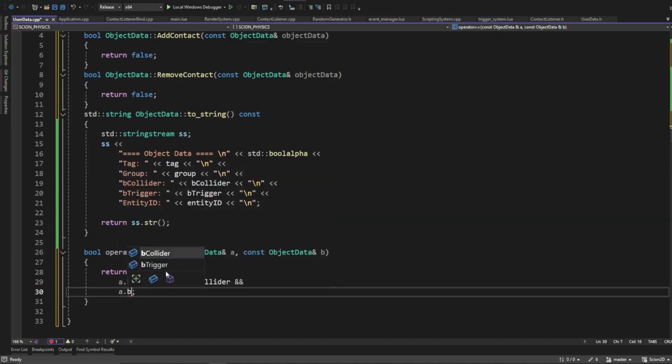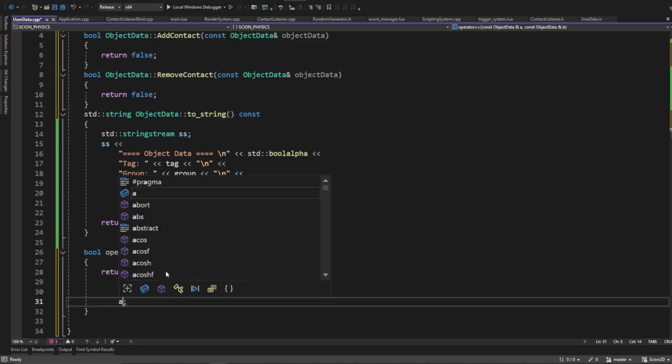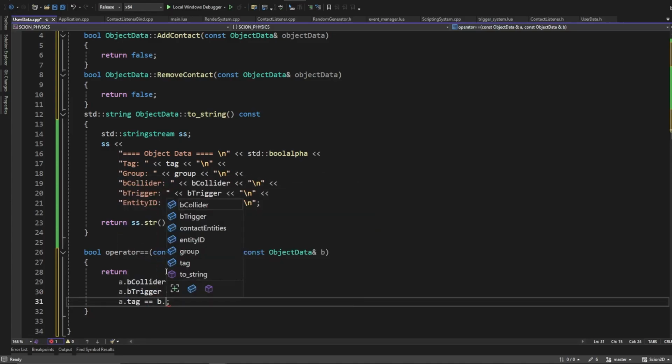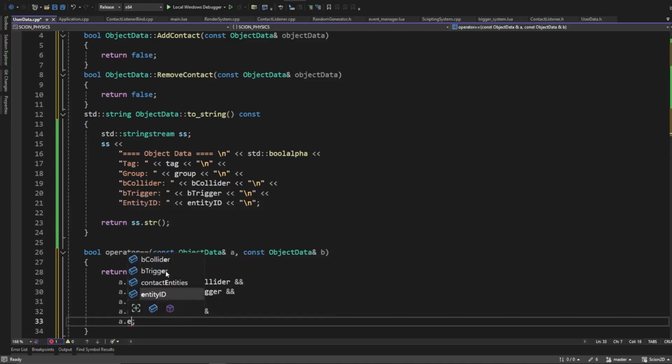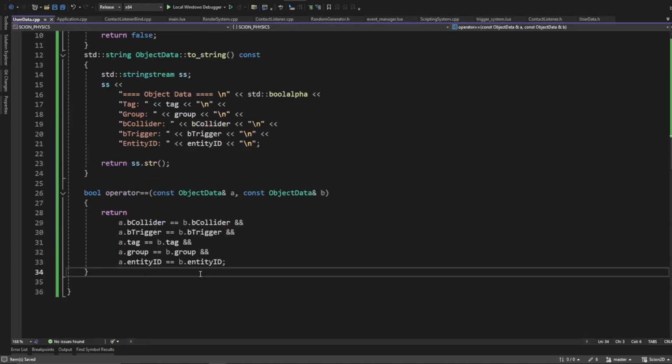And a.bTrigger is equal to b.bTrigger, and a.tag is equal to b.tag, and a.group is equal to b.group, and a.entityID is equal to b.entityID. Okay. So what it's going to do is check all of these things. You could probably just use the entity ID in reality, like they're all going to be unique. However, I want to just check all of it just to make sure.